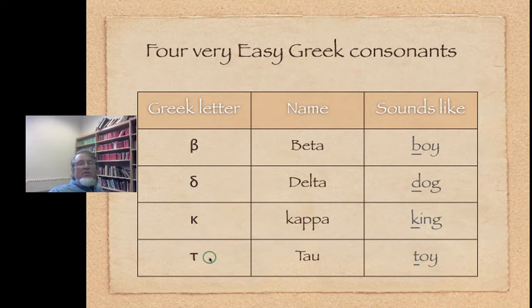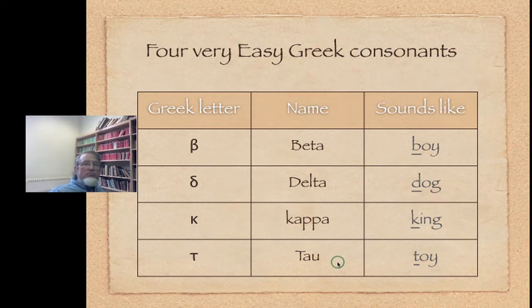And so they are. There were probably slightly different pronunciations. Maybe this was B. Maybe it was something between a B and a V. This may have been a downright D, or it may have been something more like the "th," where the tongue is hitting the teeth. Those are subtleties we needn't worry about. At any rate, it's basically B, D, K, T. And the names are beta, delta, kappa, tau.